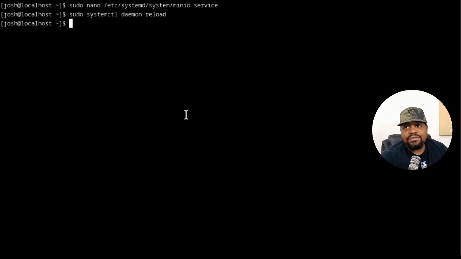And now whenever you add a new service, you gotta reload it. So all you gotta do is type systemctl daemon-reload and refresh. It'll basically check for any new configurations on the system. And then next you can go down and type systemctl enable, because it'll recognize our new service that we created, and it's minio service.